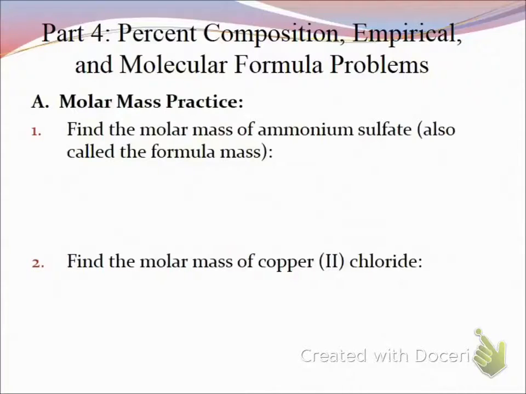Okay? So if I want to find the percentage of anything, let's say I wanted to know the percentage of girls in this room, what would I do? Part over whole, right? Times 100. So I'd take the number of girls divided by the total number of students, multiply by 100, and that would be my percentage of girls in this classroom. So if I want to do that for compounds, I'm still going to do part over whole, and then multiply by 100. Only my whole now is going to be my molar mass.